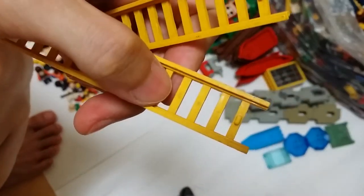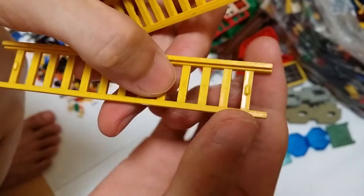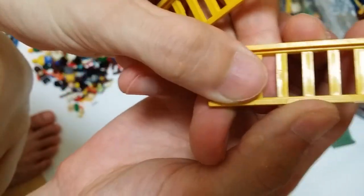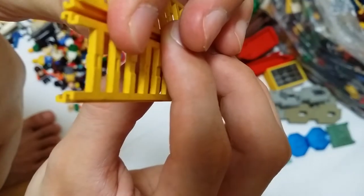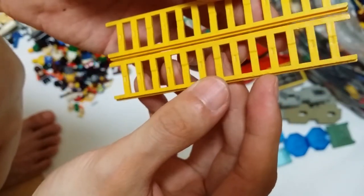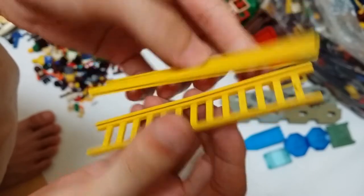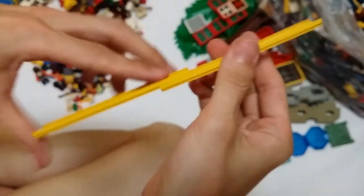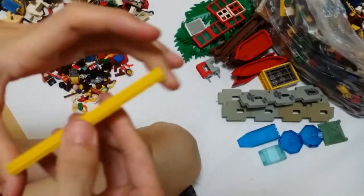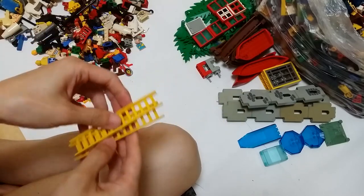Come on, focus. See, it's the piece number. There's no logo actually, just the piece. Here's the logo. How about this? No logo, no piece number. I'm guessing this looks exactly identical though. Looks exactly the same. How come this one doesn't have any signature? It's supposed to be folded like this, isn't it? Yeah, working exactly like this. And I wonder why. This is a mystery.